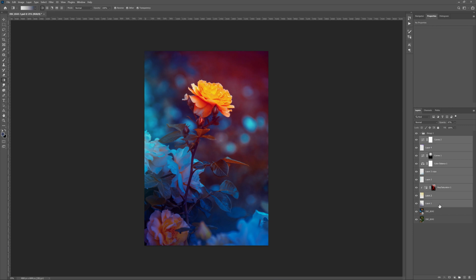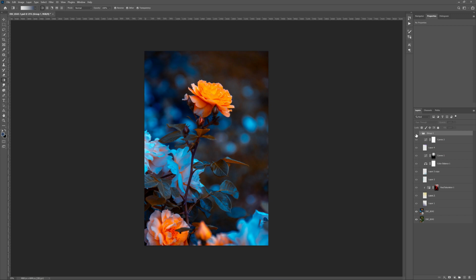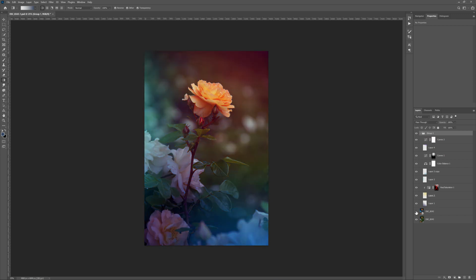So now I can put all of these again in the group. If you want a new group, you can press Control and G and it will add a group, or you can also just use this folder icon down here and add a group. Then you can put everything in, and then you can toggle it on and off. And then you can also see, if you toggle this on and off, what happens if you had done this on the original image, which is still kind of cool.